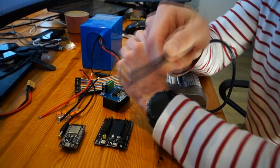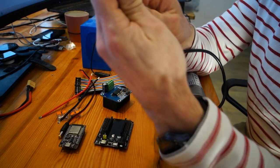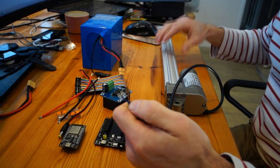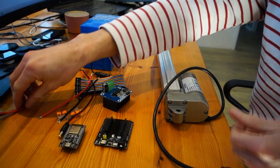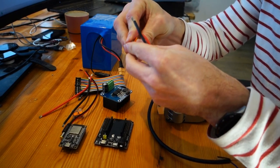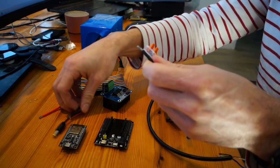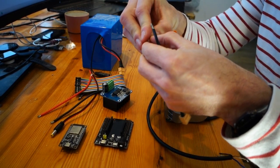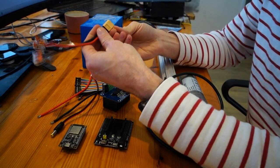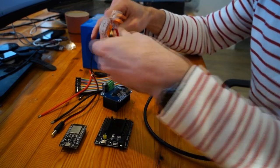So how do these work? There are a couple of wires, some position feedback wires, but the two thicker wires are the plus and minus. They can be red and black. That's normal. To show you how they work, this is just to simulate my battery. I just like to use these very handy Wago clips. Just put them in there. Terminals are safe. It's probably also a good idea to buy a fuse.